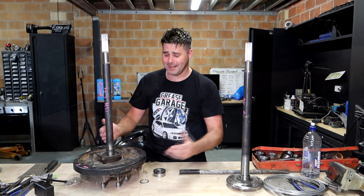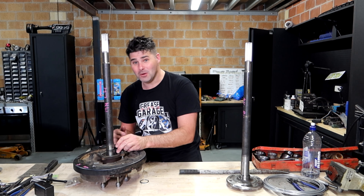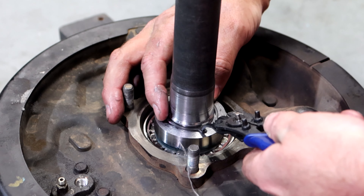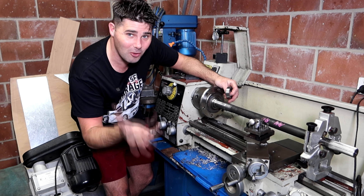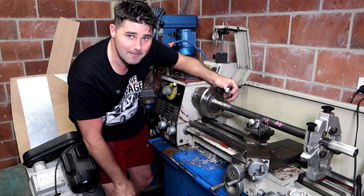All right, so we ran into a pretty big problem. But rather than actually explain it to you, let's just show you what the problem is. Mr. Mitsubishi thought it was a good idea to put ABS on these shafts. So what that means is Ben's non-ABS diff is not deep enough to take the shaft. So what we have to do is get the ABS ring and chop it off. But the problem is when you chop this, that means the retaining ring now has to be moved. So we chuck this on the lathe and we've cut it down. But the problem is we can't do that with the other shaft because it's already pressed in. So we're kind of at a standstill, but we're going to make it work — put the diff back in, put the shaft together and hopefully it works.